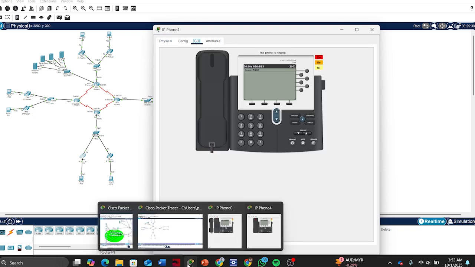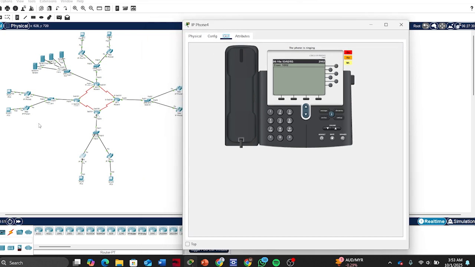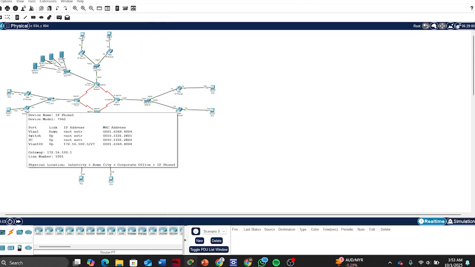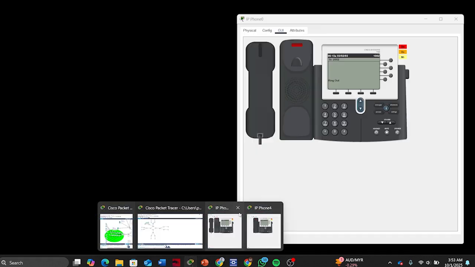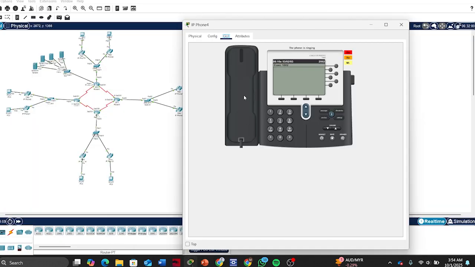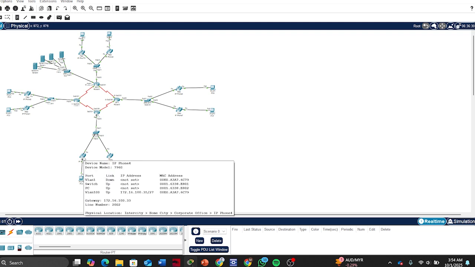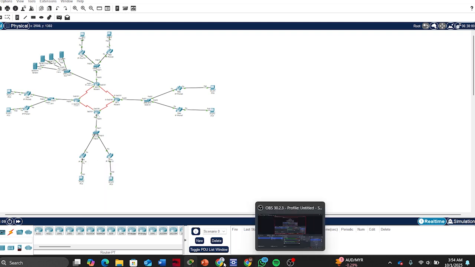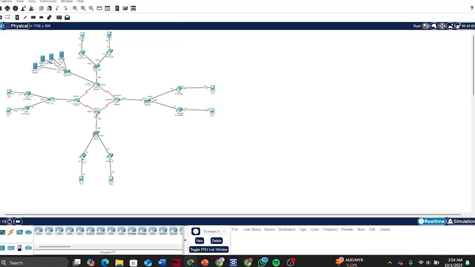As we can see, the phone is ringing from the phone here, 1001. So we pick it up, and it's connected successfully between 1001 and 2002.